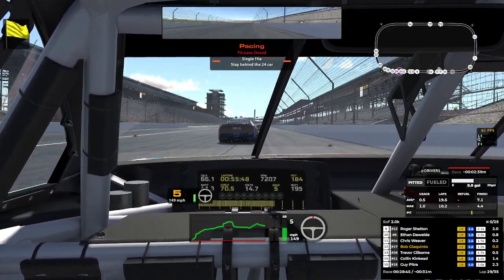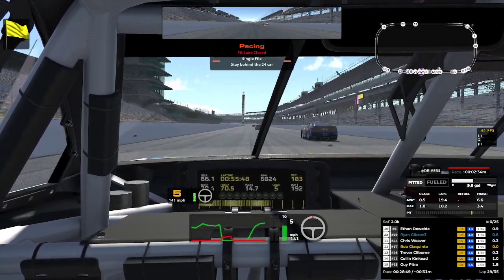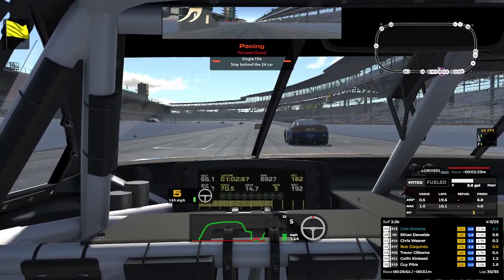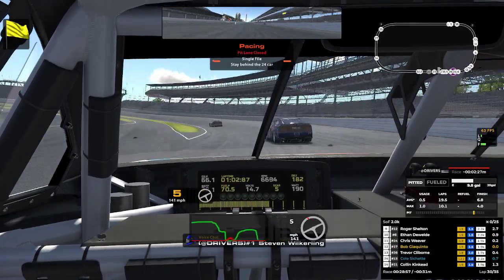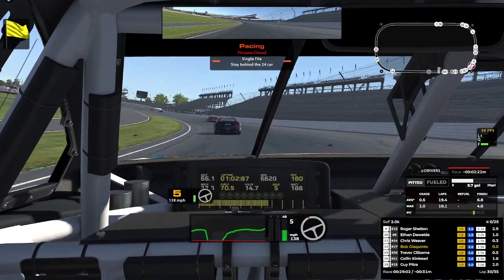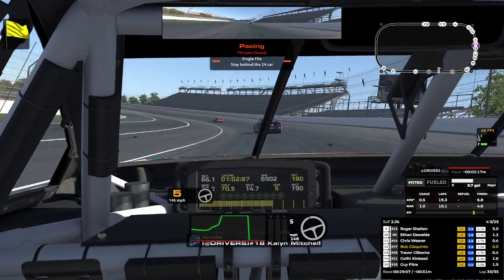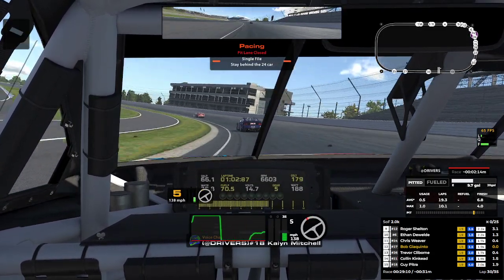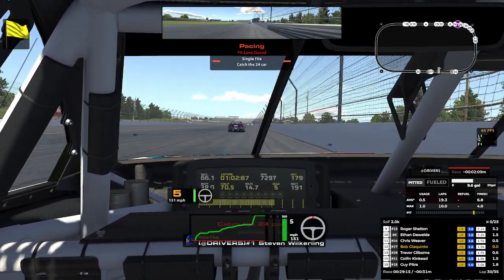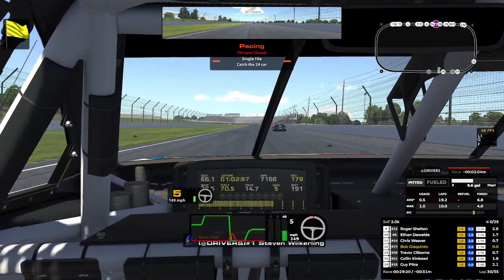Alright, well, we know the 6 is definitely coming into pit. Pace car is down the back stretch. Can we catch up instead of worrying about our tires? Dude, I didn't know if I had time to catch you or not. We were pretty even. I would pull away for a tenth, and then you would catch up a tenth. I would pull away, you would come back. But then I got a little loose off the corner, and you made up about half a second.